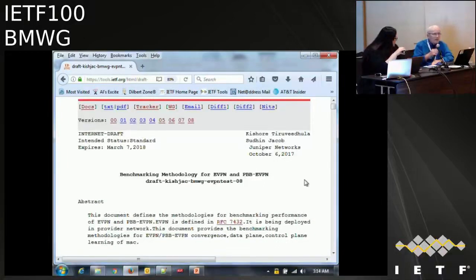Actually, my first draft looked like the dog's dinner. I was using a Word template, and I ran a special script on the template, which was supposed to fix the carriage return line feeds into something else, and it actually deleted all the white space, ran the whole thing together. And I looked at it and said, well, I guess there must be some additional processing at IETF where they fix it up. So I submitted it that way.